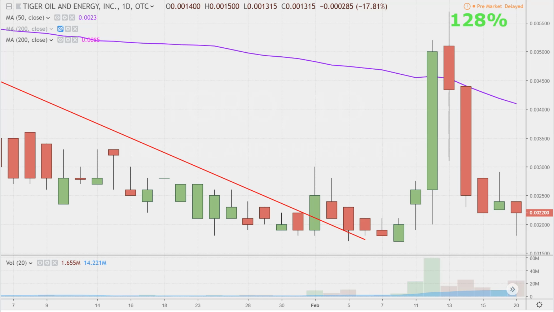Now, granted, these are penny stocks, so it's not like you could say, well, I'm going to put $10 million into this. No, have fun trying to sell $10 million worth of a penny stock. But from a more practical perspective, with a smaller amount, that was definitely a very, very nice trade. So a couple of quote unquote smaller percentage moves, but then an absolute monster here with TGRO, and it all came about by just taking notice of that volume. Congrats to the members that benefited from this one.